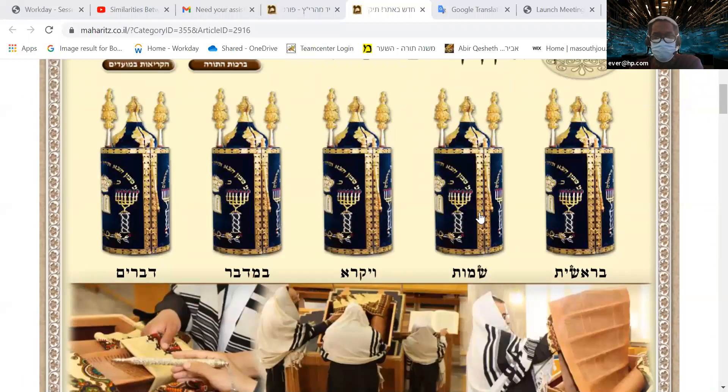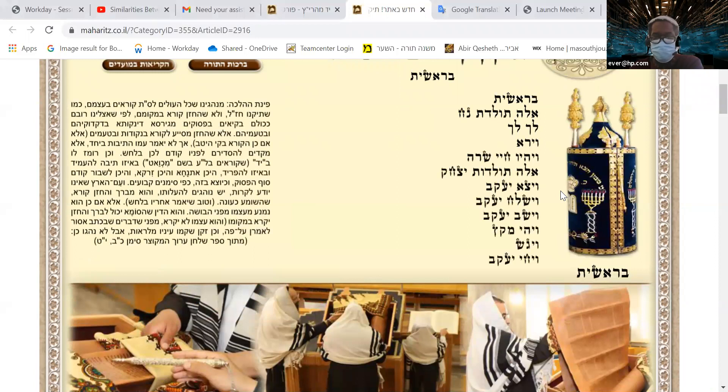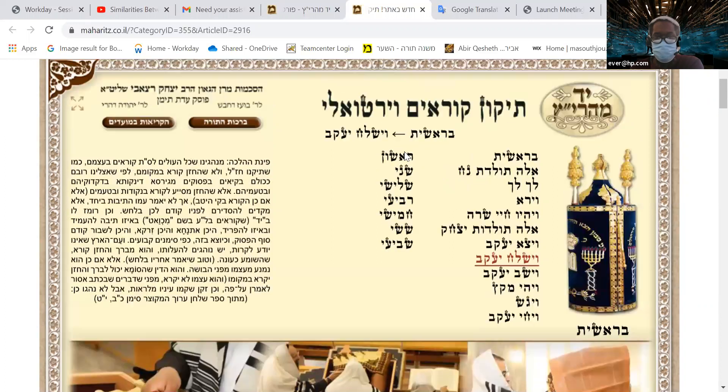As an example, I'm trying to prepare to make sure I'm ready on Yom HaMishi. Today it's Yom Shini — meaning today it's Monday — and on Thursday I potentially could be called to read the Torah. So I need to be ready for that just in case. The parasha I'm dealing with now is called Vayishlach Yaakov.